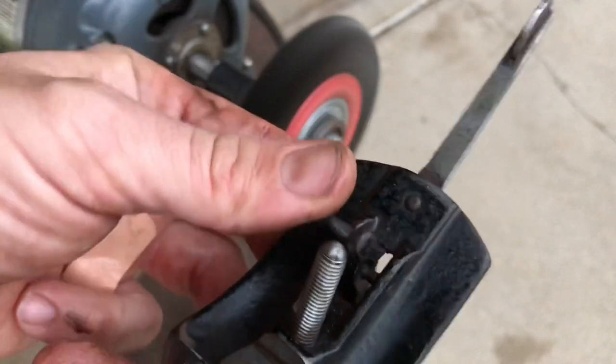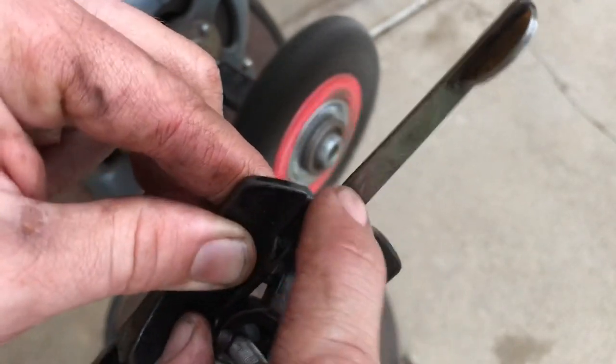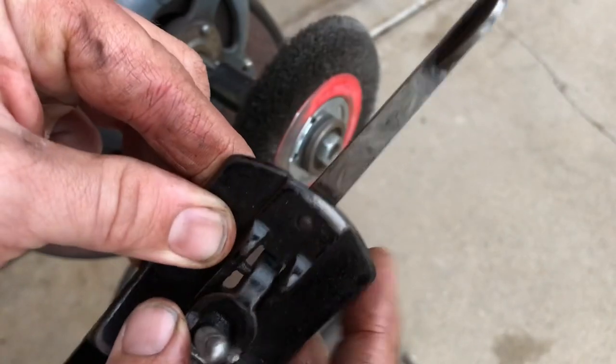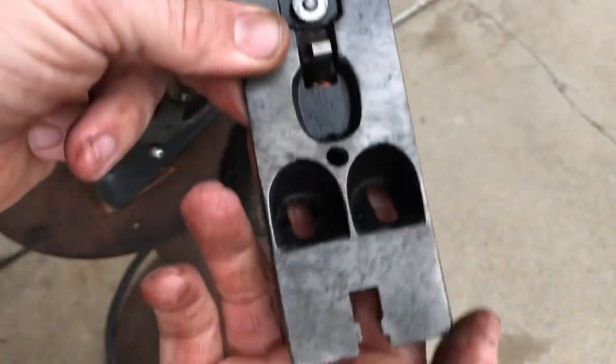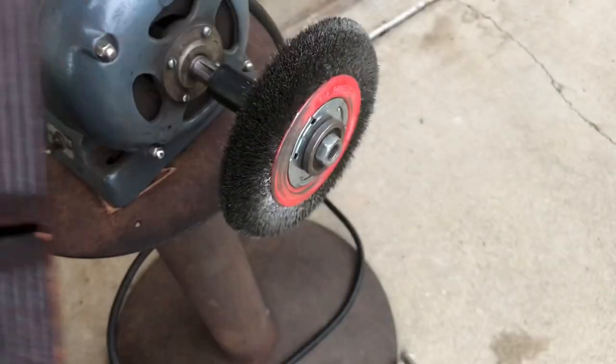Smaller detail areas I'll have to do with my Dremel. Pretty sad about that. Took off some Japanning by accident. Time for the sole.